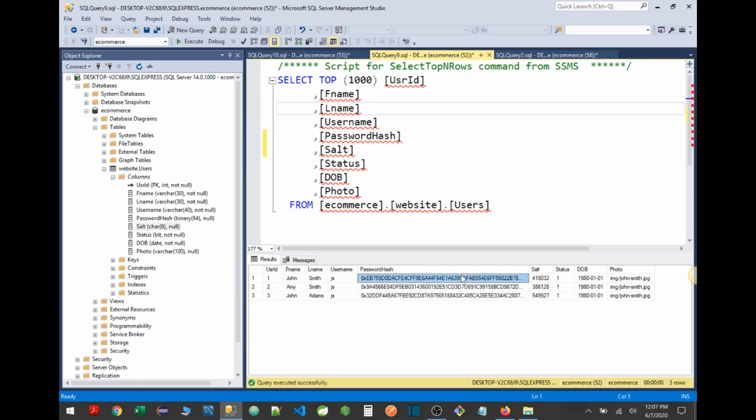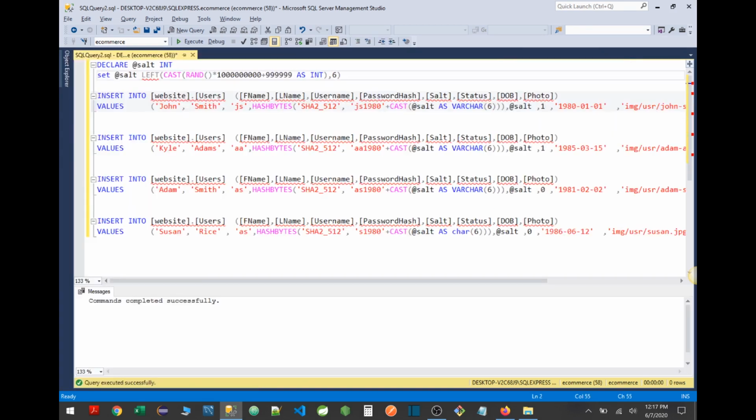So if a hacker gets into my database and finds one password, he or she will not be able to crack the other users' passwords and get their information. So salt is something you want to make sure you add to your database in order to make your login process harder to break.